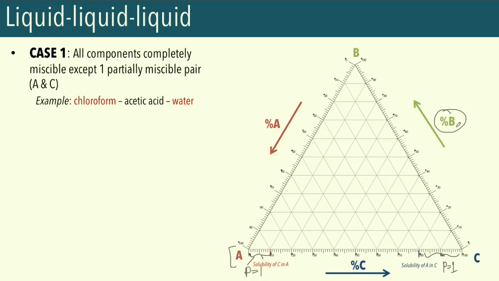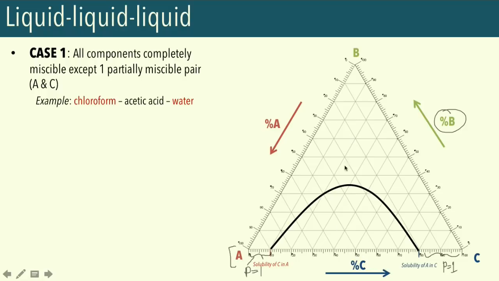Once you start adding B, however, note that on a molecular basis, B can interact appropriately with A and C, so it has favorable interactions with these two components. If you start adding B to our mixture over here, B sort of acts as the intermediary between A and C, so we could introduce favorable interactions between A and C. If we start to increase the amount of B, we expect to have this sort of curve over here. This line represents the borderline when we see just one phase versus two phases.